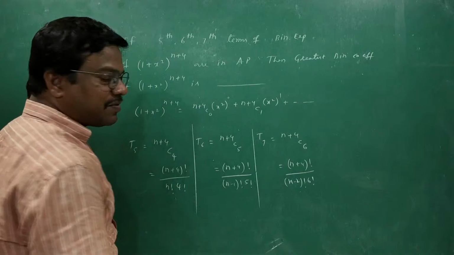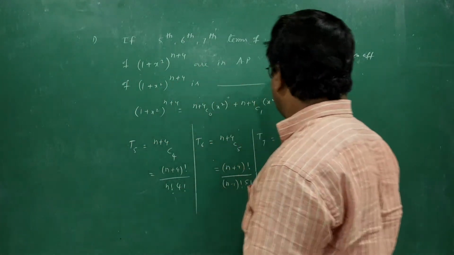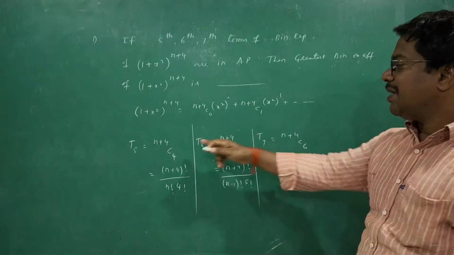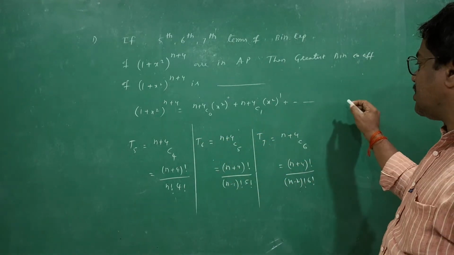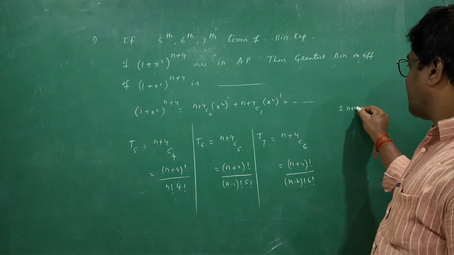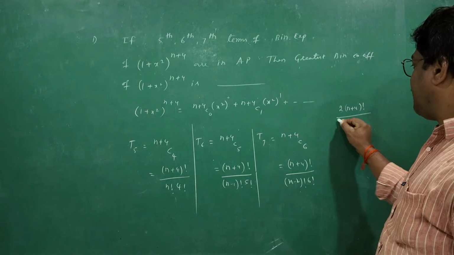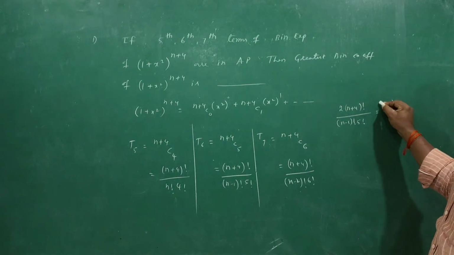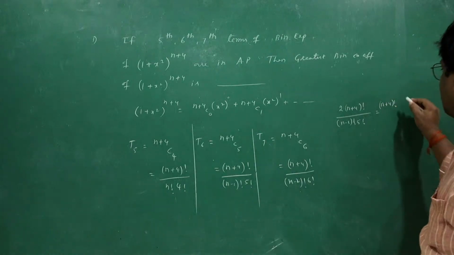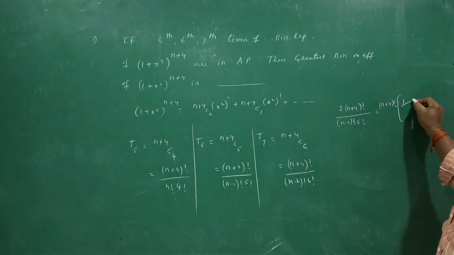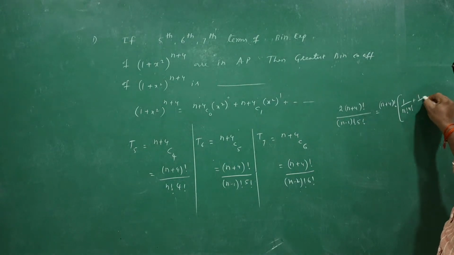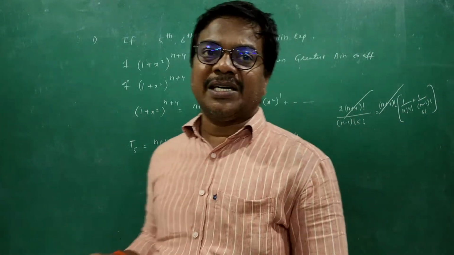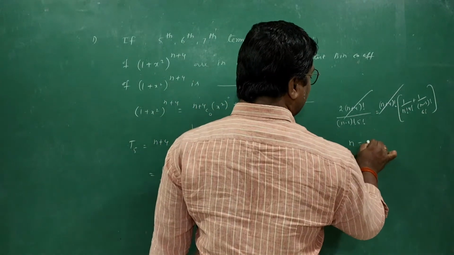Given that these three terms are in arithmetic progression, when the terms are in AP the middle one is written as (a plus c) by 2. So 2 times the middle one is equal to the sum of the first and third. So I can write 2 times the middle one, n plus 4 factorial divided by (n minus 1) factorial 5 factorial, equal to the sum of the first and third. That is n plus 4 factorial common in these two, and we get 1 by n factorial 4 factorial plus 1 by (n minus 2) factorial 6 factorial. Okay, neglecting n plus 4 factorial on both sides, on simplification it gives the result n equal to 3.